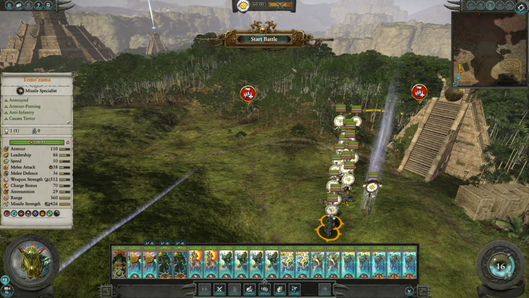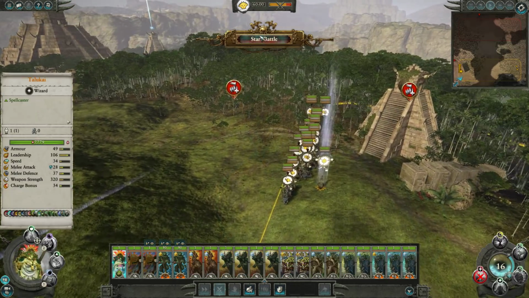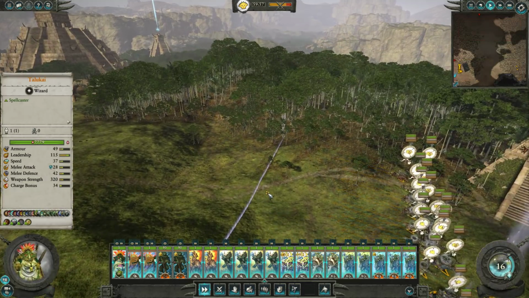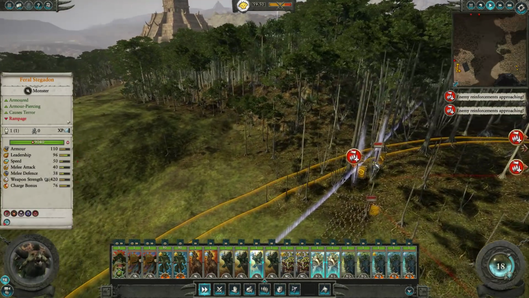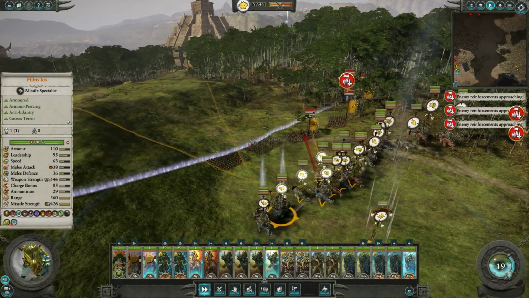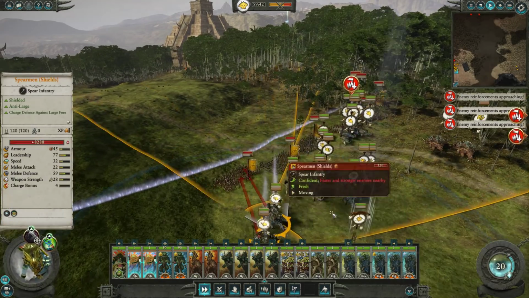Oh, what do you know? It actually did one for me. That's a good amount of winds of magic as well. Alright. Let's get in there. Let's just see how we go. Because, yeah, I can definitely see how maybe a newer player might have trouble with this kind of enemy. Just get worn out.